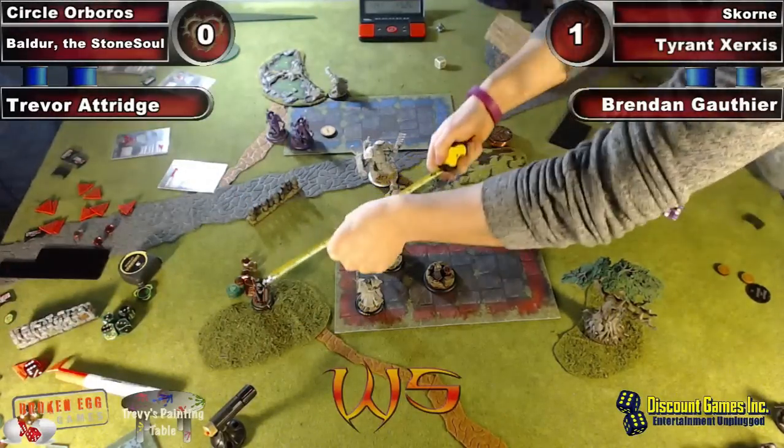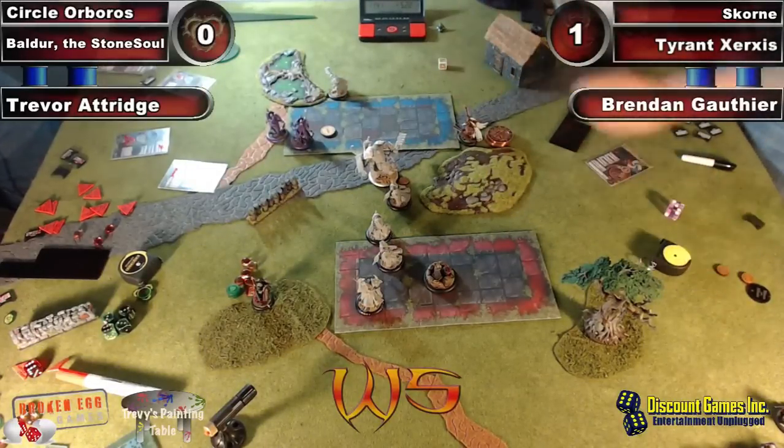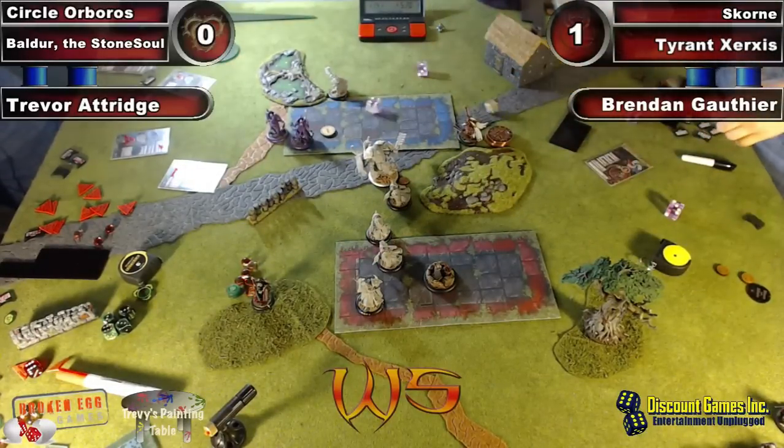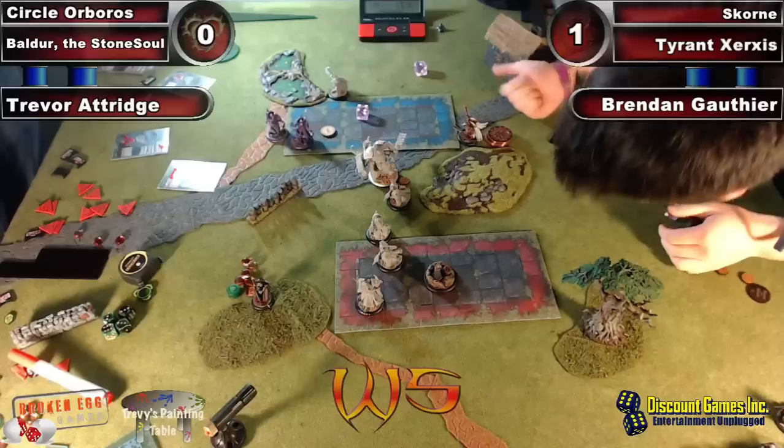ERA, he's a 15 in 15. There. 15. Damn straight. 7. Got him. Power 14. You're minus 3. 2 damage. Xerxes. 5.